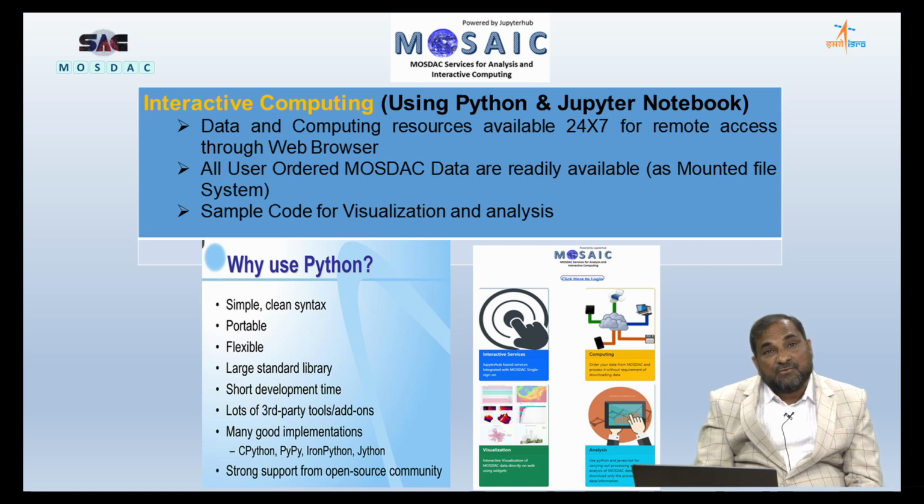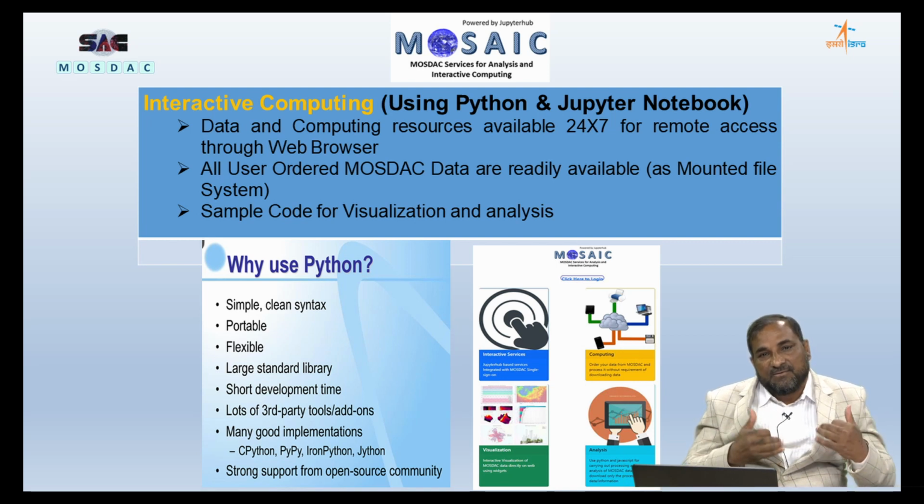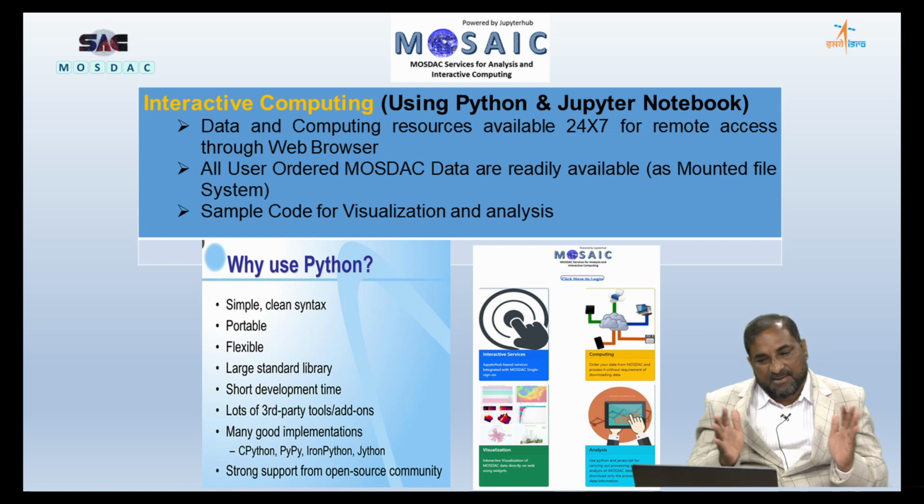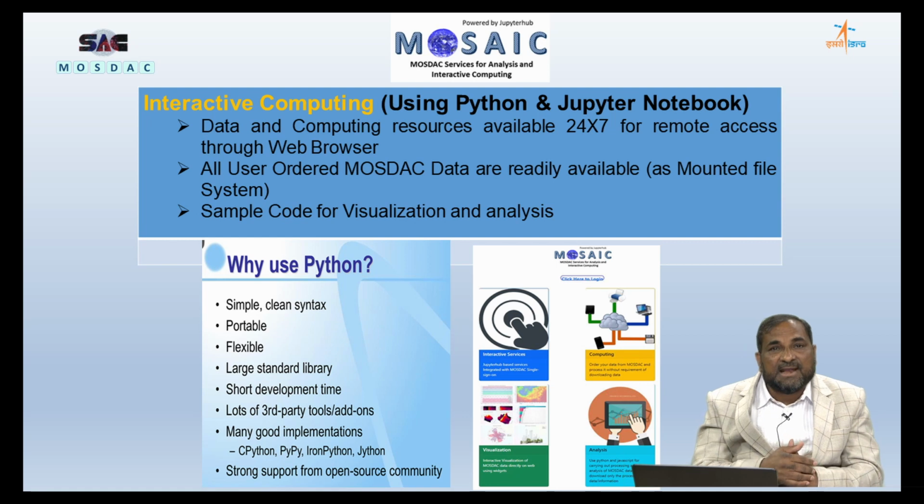That directory we have mounted into the environment here, and we have used a Jupyter Notebook environment to create an analysis platform where the user can write his own Python code, and we have sample examples that he can see and write sample Python code for interactive visualization and analysis.